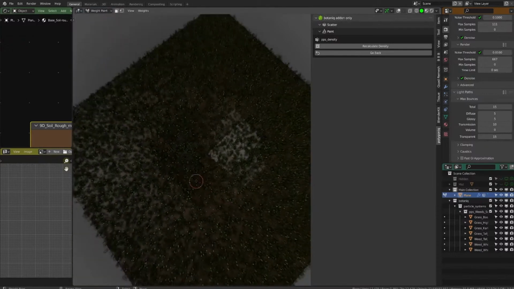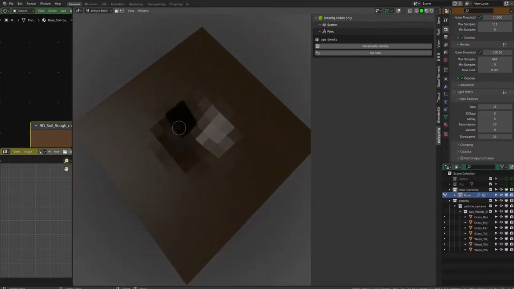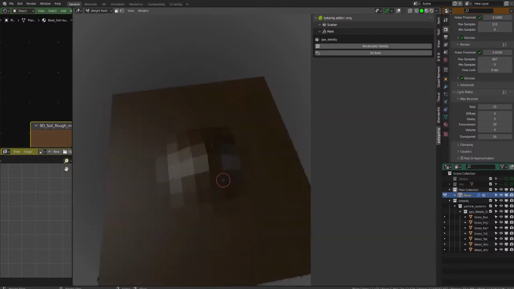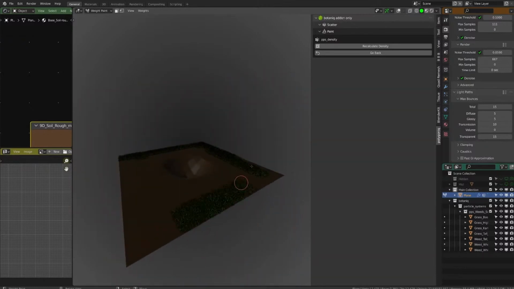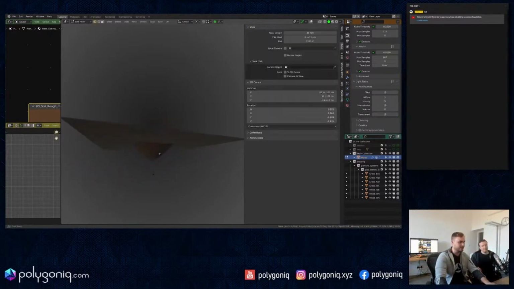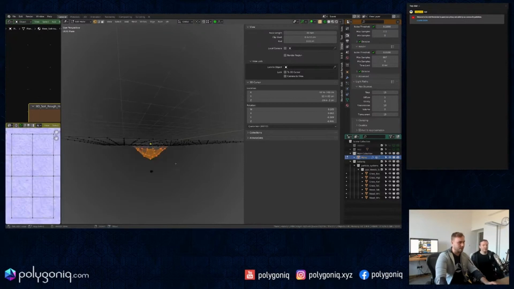I will use weight paint to define where my preset should be, where the swamp is. Basically, what I can do here is go to edit mode.